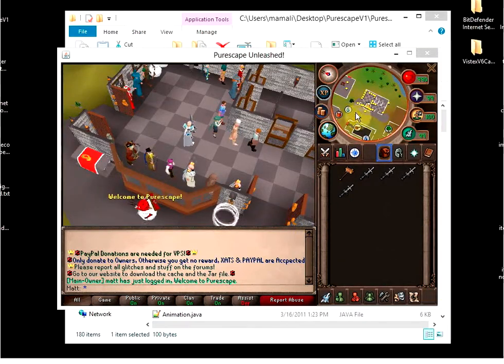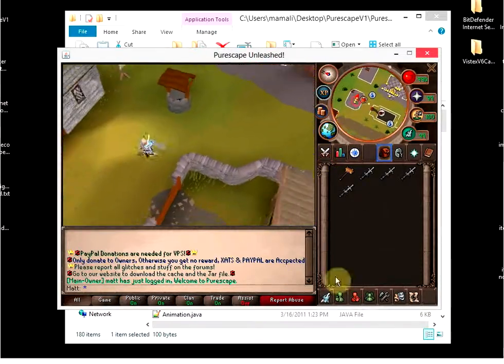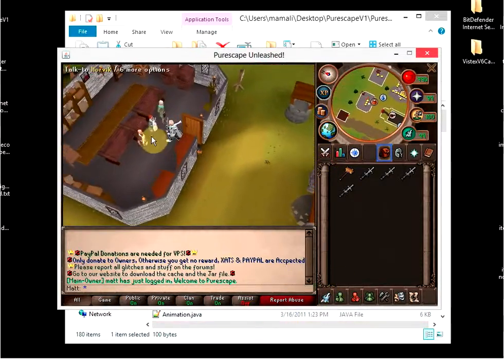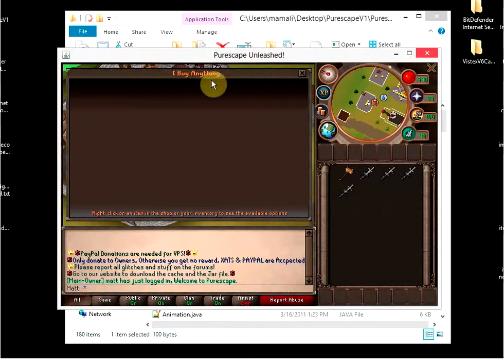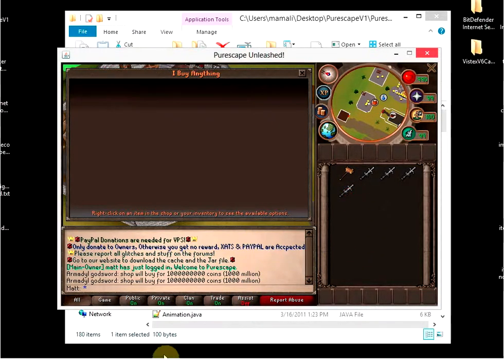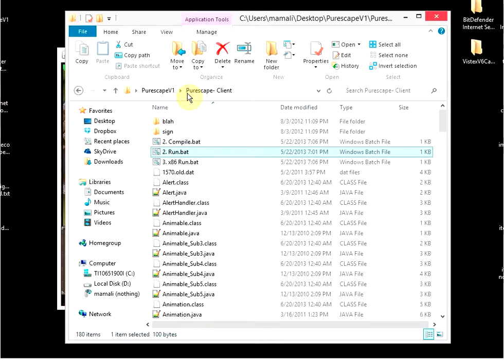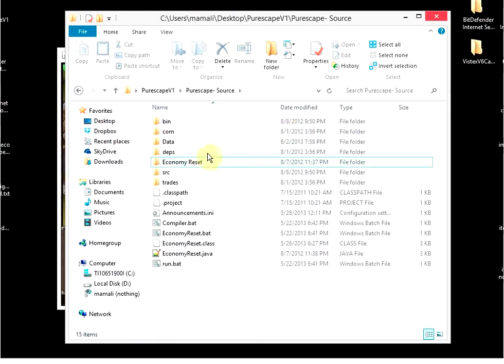Well, let's go ahead to the shopkeeper. Should be over here, and let's give it a sell and see how it is. Let's see how much it's worth right now. It's 1 billion worth, right? I'm going to change the price of this to 500 million. I already did, but what I didn't do is restart the server. I'm going to show you one more time, before I restart the server, so you see that it works.